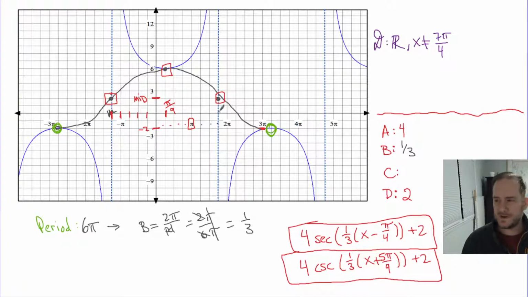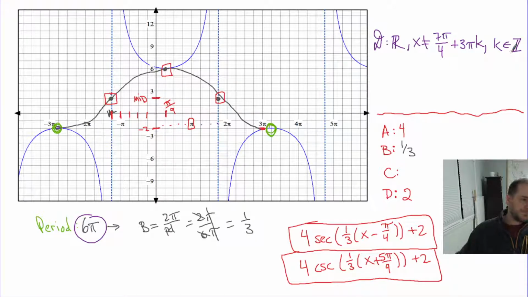And all the other x values occur half of a period later. I know I just flubbed the cotangent one a minute ago, but I'm right this time. We really do want to space these asymptotes by half of a period for secant and cosecant. So our period was 6 pi. Half of that is 3 pi. So you're just going to add on 3 times pi times k, and then stipulate that k has to be a nice clean value called an integer. It can be positive or negative.